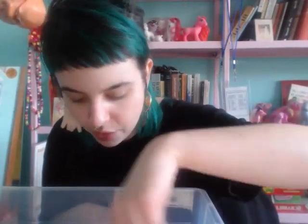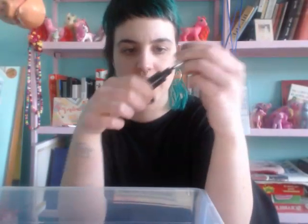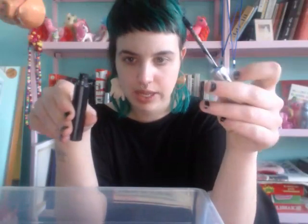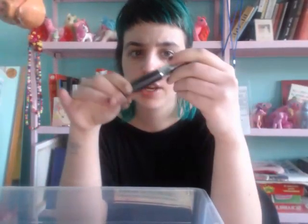And then I have this amazing one by Pretty Zombie Cosmetics. It's just a black matte lip gloss. It comes on like a gloss and it mattifies. It's amazing. It stays really long. It's probably the best black lip product I have personally purchased and used. It's Pretty Zombie Cosmetics in Black Cat, and I highly recommend ordering from them. I think it's like $7. I think it takes a little while to get to you. I was frustrated with how long it took after I ordered it, but it's super great. I have another color by them that I'll show you in a bit.